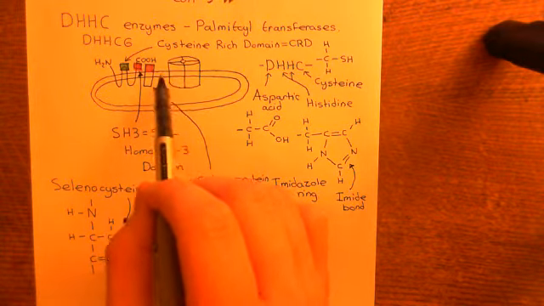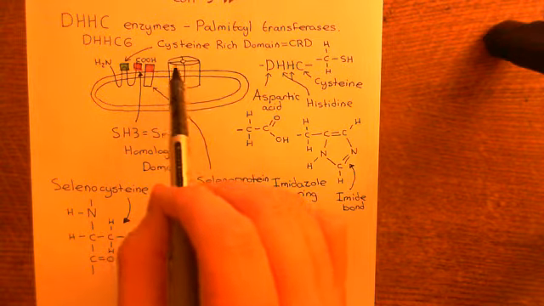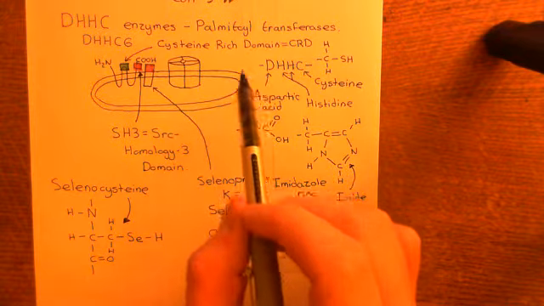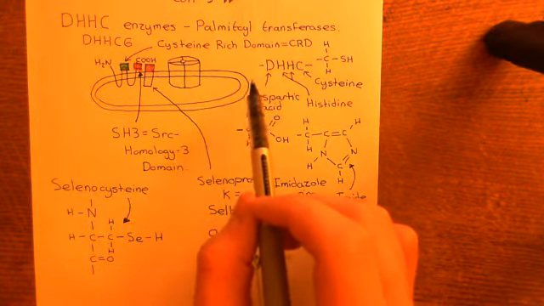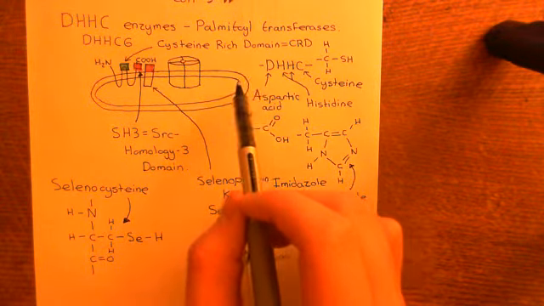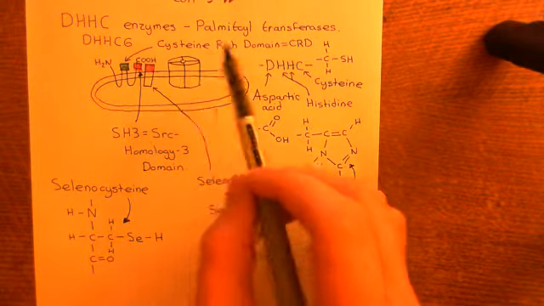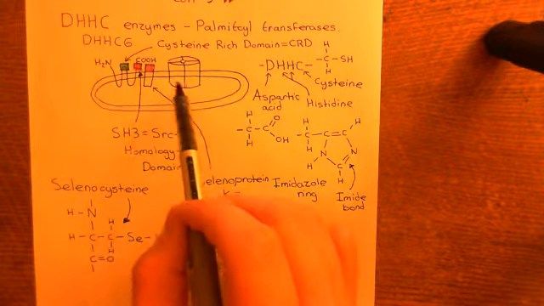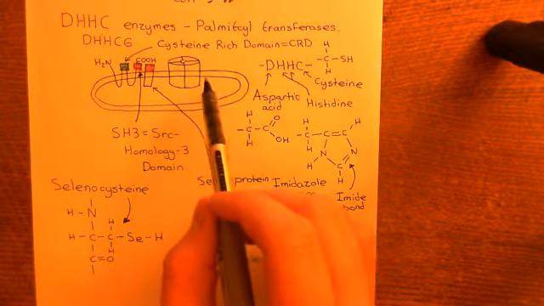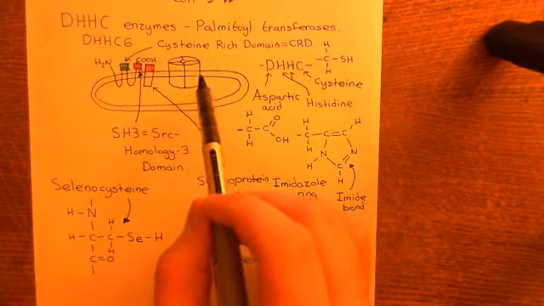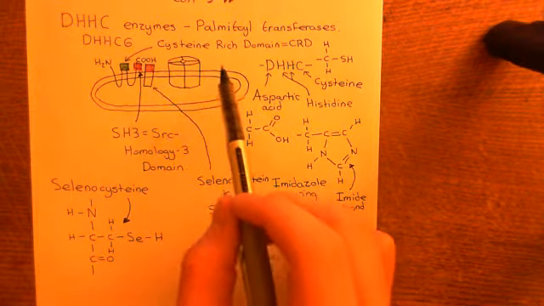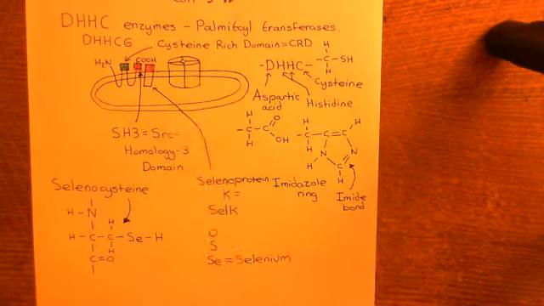then the palmitoyl groups will stop being added on, and the IP3 receptors will be removed from the ER membrane much quicker if they don't have the palmitoyl groups sticking off their sides. Okay, and this means that even though the amount that we're producing is the same, the actual number that will be in the ER membrane will be much lower because they'll last for much less time, basically. Okay, and that means that the amount of calcium you will release from the ER when you activate the GQ pathway will be hugely reduced, basically, and that can have dramatic effects.